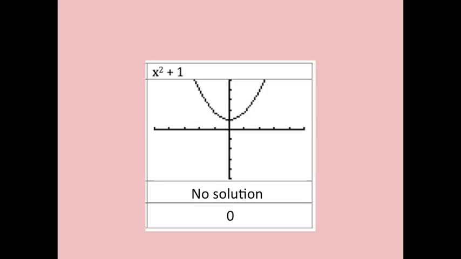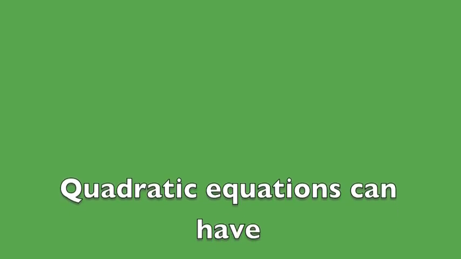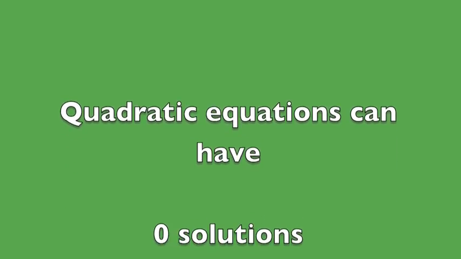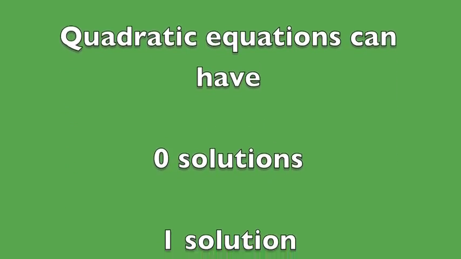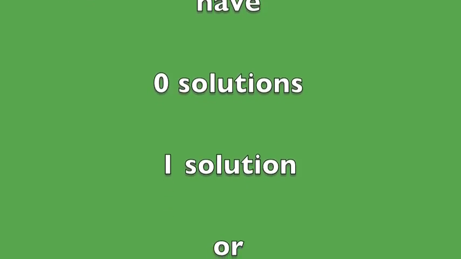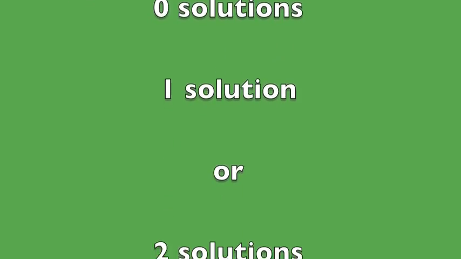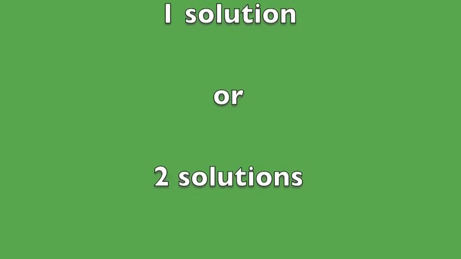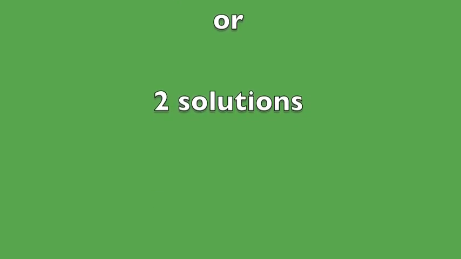One final thing that I'd like to point out about the number of solutions of a parabola. Quadratic equations can have 0 solutions, they can have 1 solution, or they can have 2 solutions. So you have to be careful when you solve quadratic equations to consider how many solutions it might have.